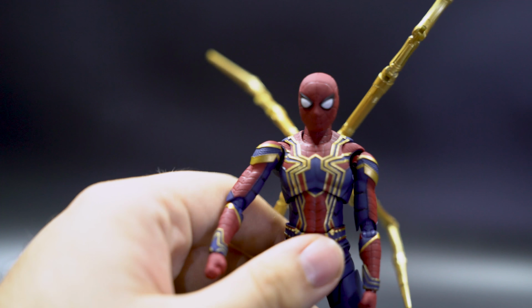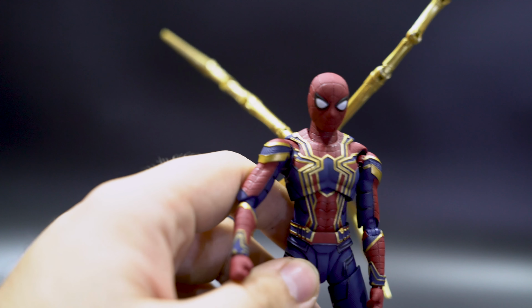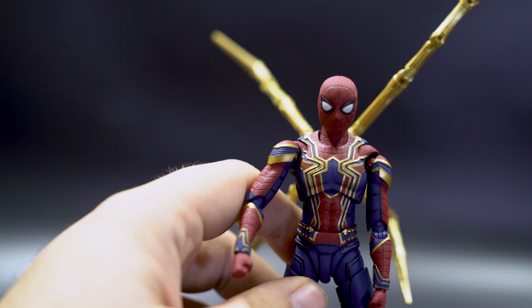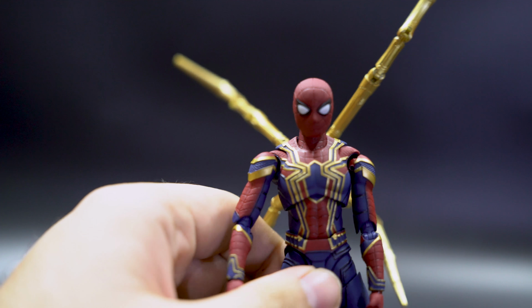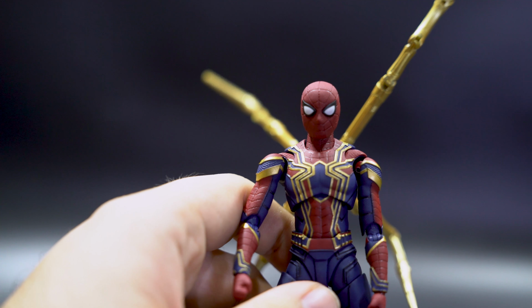And the spear of Captain America looks ridiculously stupid, chubby, and nothing like what it does in the movie. So you're gonna expect a lot of these Infinity War figures are gonna have slight issues here, and perhaps even a version 2.0 when the next Avengers movie comes out. So if you're not in a rush, you might want to wait for the next version.